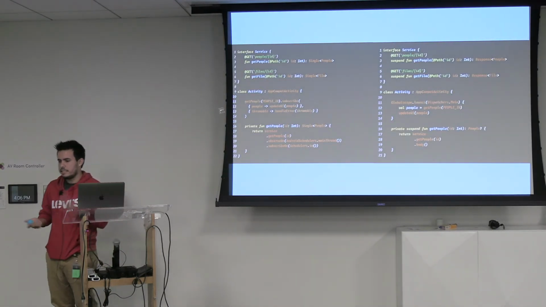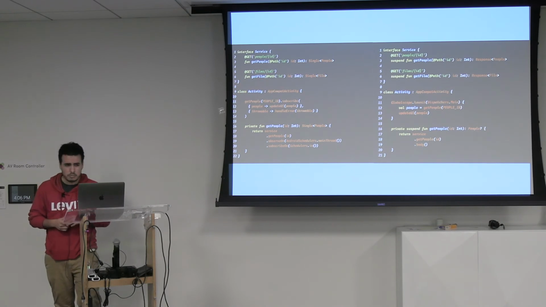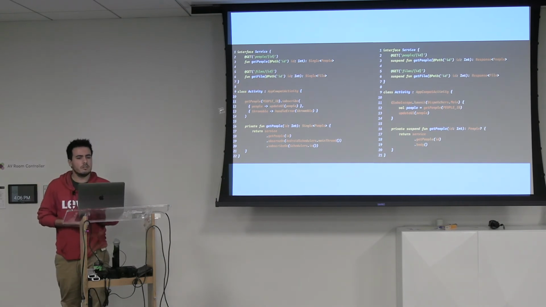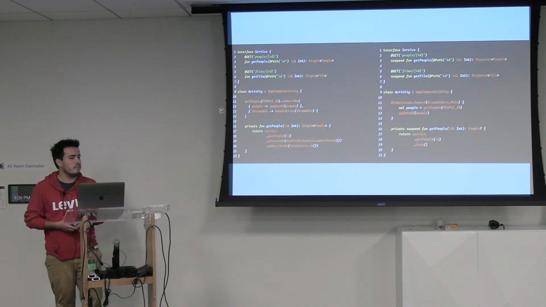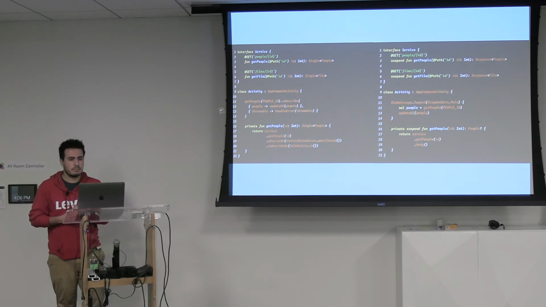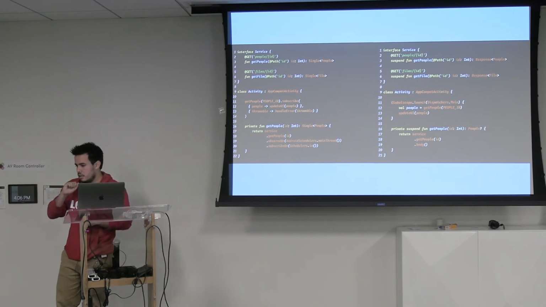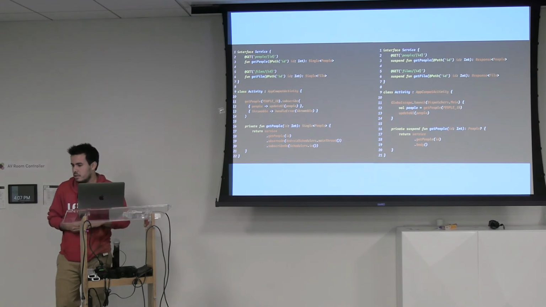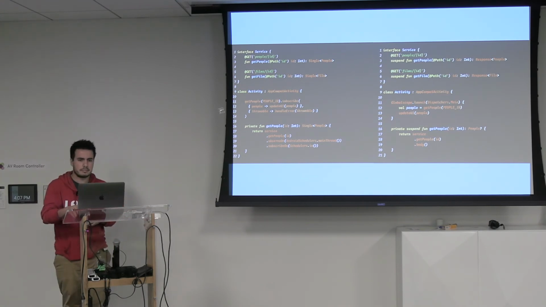Okay, so this is a side-by-side comparison. Coroutines are computations that run on top of threads and can be suspended. Okay. So, do you have any questions so far with this comparison? I think it's really cool that we don't need to have a return value, just the object itself. It's really cool, actually, for me. Okay. Next.